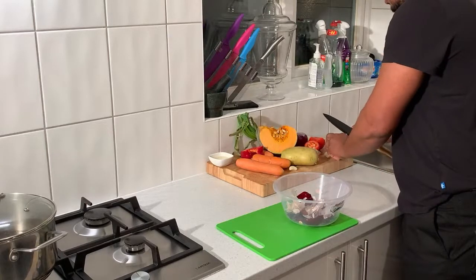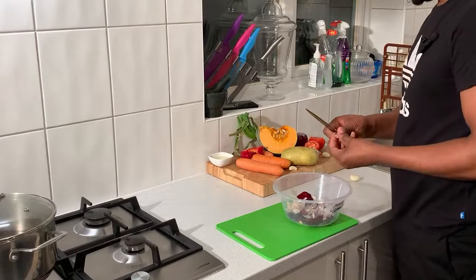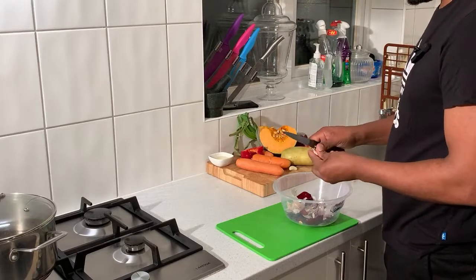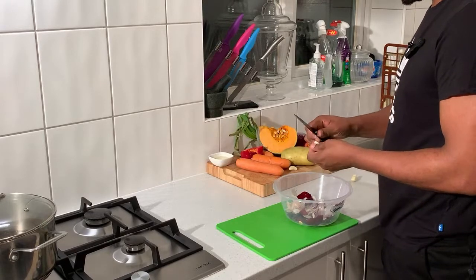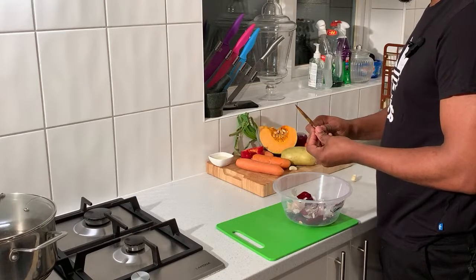I'm just going to take off the skin off of the garlic. I ain't going to grate the garlic. I'm just going to cut them up and put them in the pot, because later on, I'm just going to use the blender to blend them out properly.